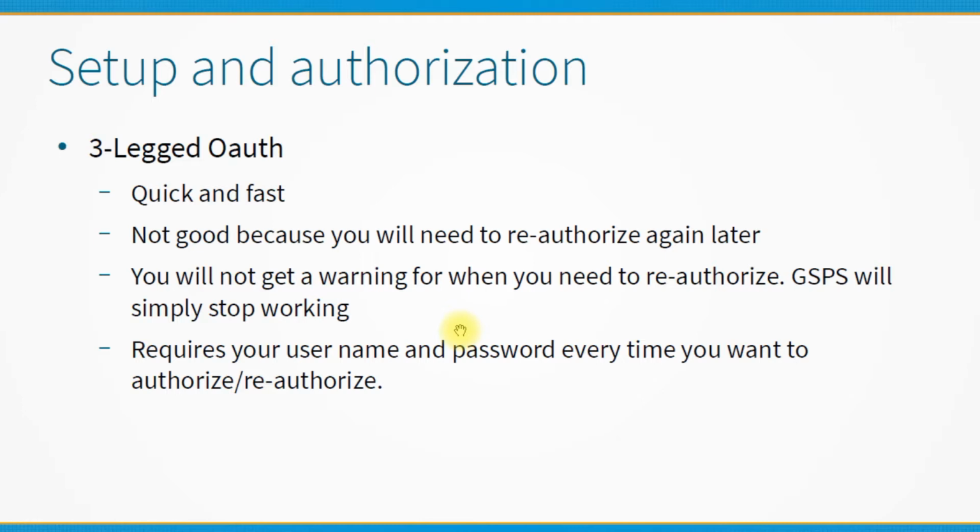You will be presented with a page to enter your username and password, and based on the permissions that you grant to this tool, it will receive the authorization token and be authorized, and it will get access to the G Suite admin console and your users and data. However, this is not a good method because you will need to reauthorize later, and you will not get any warning or countdown for the next time you have to reauthorize it. So when the time comes, the tool will stop working and you will not know if it is 100% because of the authorization or something else, unless you do some troubleshooting.